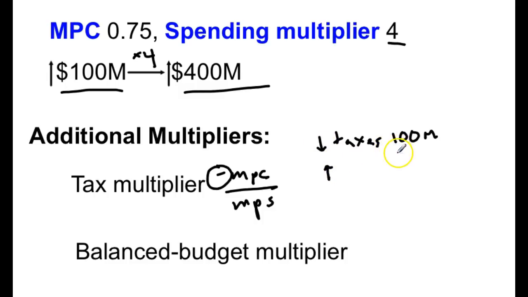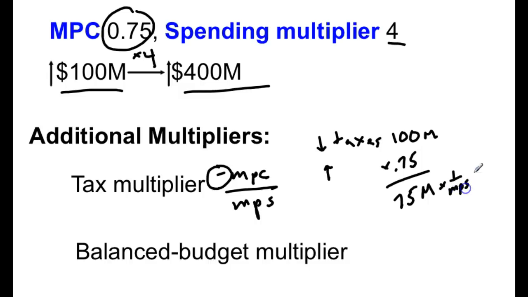So if your taxes go down by 100 million, that means that, spread across households, there's $100 million in additional income. But that doesn't count toward GDP right away. It doesn't count toward GDP until they spend it. So how much of it will they spend? Well, the MPC tells us that they're only going to spend 75% of it. So for the first round of spending, we multiply by 0.75, and the first round of spending becomes 75 million. And then to know how much total spending will increase, we take that 75 million times 1 over the MPS, right? And we get 300 million.